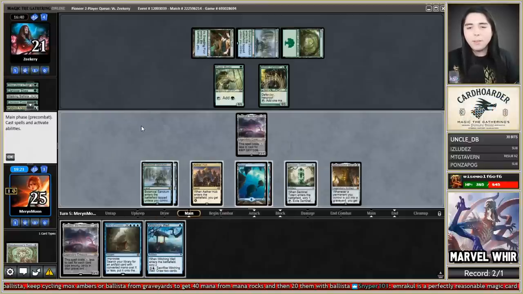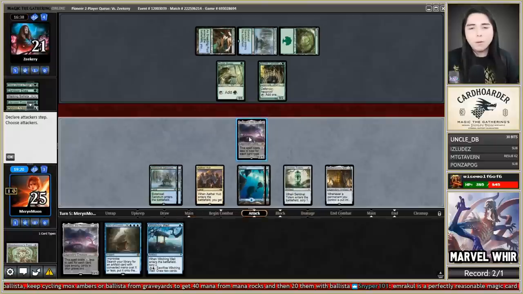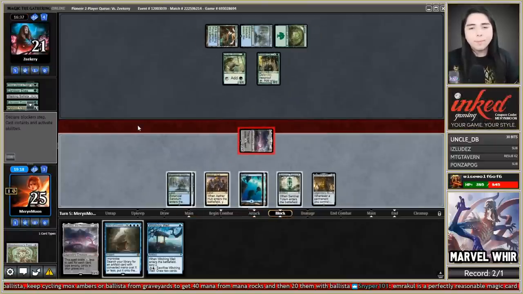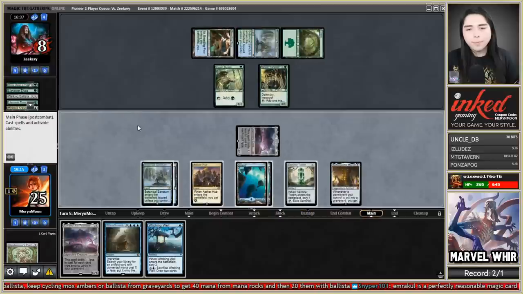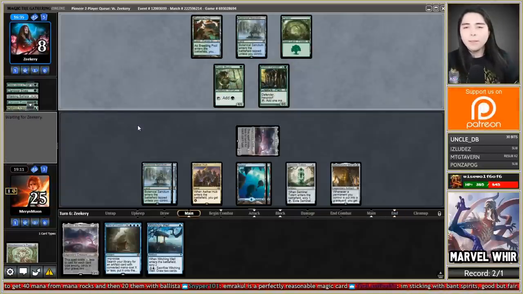Alright, so I'm just going to Whir of Invention for, I'll go attacking. I'll Whir of Invention for a Wood Weaver's Puzzle Knot and just crack it and spin the Marvel again. Yeah, that makes sense. Alright, opponent, beat this.